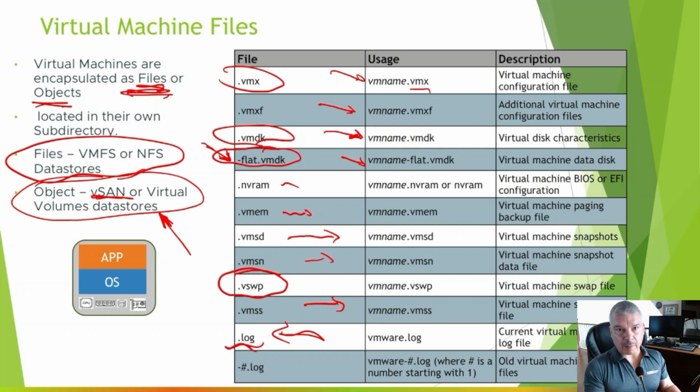This file doesn't usually get that big, but you could change the behavior of it if you wanted to, so it holds more copies or gets cycled after a certain size. But anyways, here they talk a little bit about it. So it'll be -1, -2. Those are the files that make up the VM.